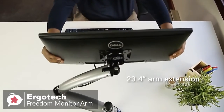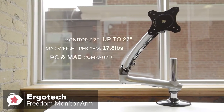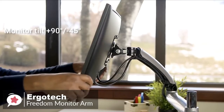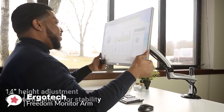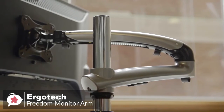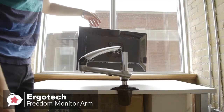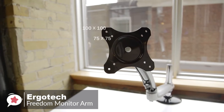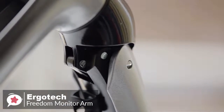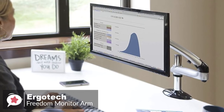As for performance, with a full extension range of 23.4 inches, it holds monitors up to 27 inches and 17.8 pounds. The Freedom Arm is ideal for upgrading your workspace and promoting ergonomic positioning, giving your monitor the versatility to move freely around your workspace. The Ergotech tilts up 90 degrees, down 45 degrees, pans 180 degrees, and easily rotates 360 degrees. It can support desks up to 55 millimeters thick or go as thin as 5 millimeters of spacing. Each end of the clamp is properly padded with foam to protect your desk and provide better support. It also has VESA compatibility of 75x75 and 100x100, making installation easy. To conclude, the Ergotech Freedom Arm is a stylish articulating monitor arm that easily mounts to any standard desk or wall, freeing up valuable desk space. With a compact footprint, easy assembly, and excellent value, that's why it tops our list.